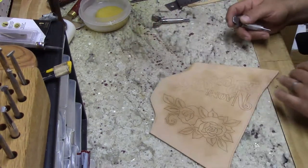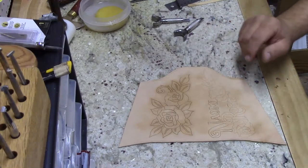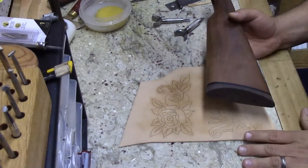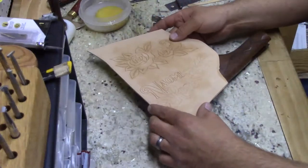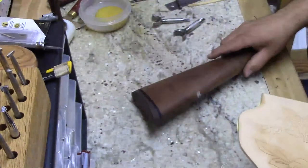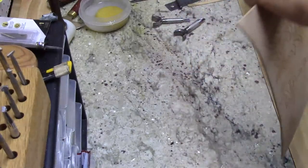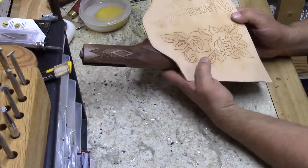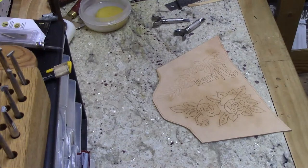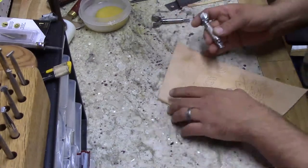Thanks, Paul. It is a rifle cuff for my wife's cowboy action rifle. I was showing Roy earlier. This is the buttstock for it. This side will sit on there and it'll wrap around. And that side, there we go. I got it figured out one of these days. That side will wrap around on there. Oh, I don't think we're doing too bad over here for the most part.